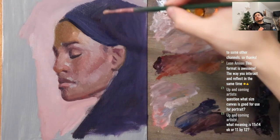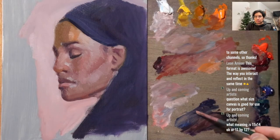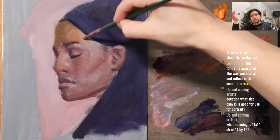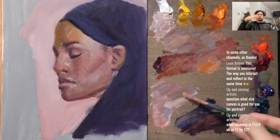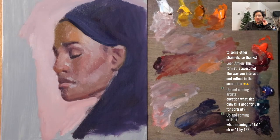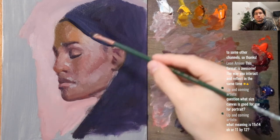However, my favorite size is 12x16 inches. That's my favorite size. Yeah, 11x14 is more than okay. That's perfectly fine. 11x14 is not bad at all. I like 12x16 because it's longer, so you can have more of a traditional portrait with a collar and things like that, maybe even a background. So I personally like 12x16 for a face. I just like larger paintings in general, but I'm doing a lot of 8x10s these days.